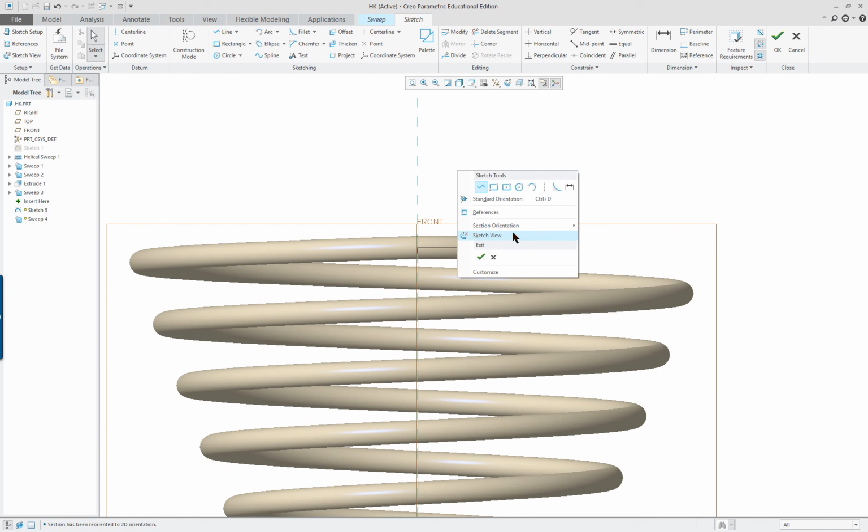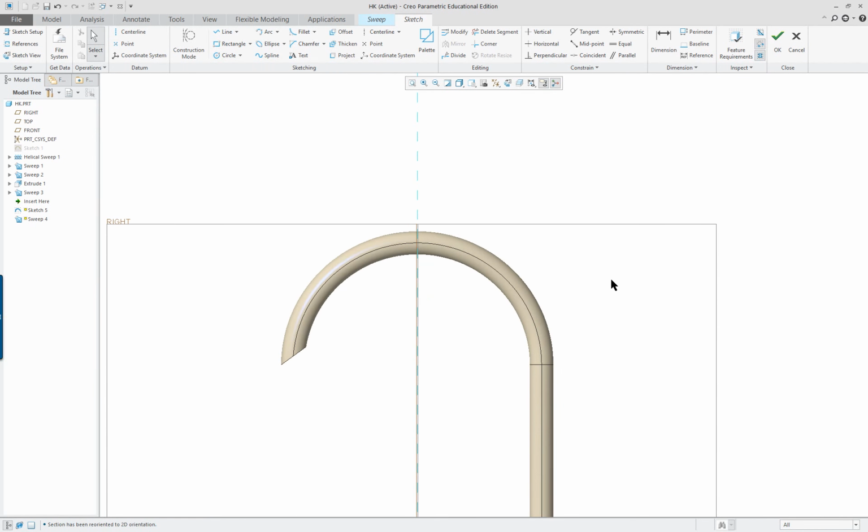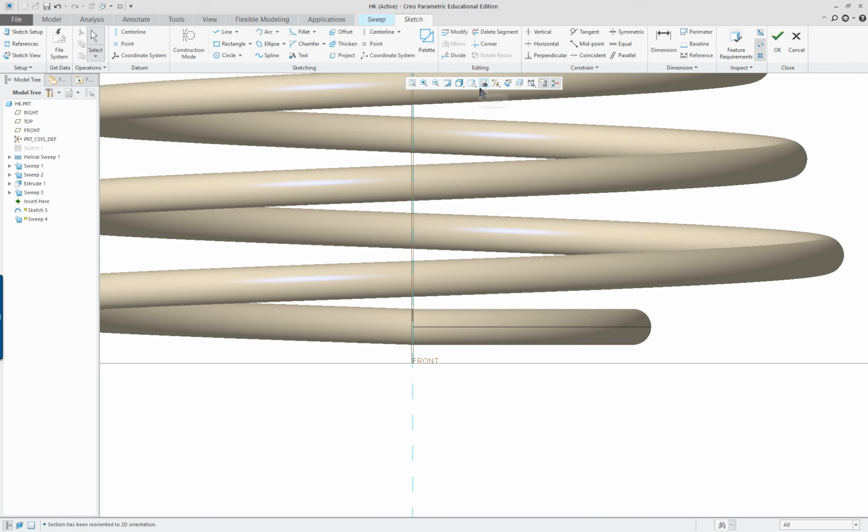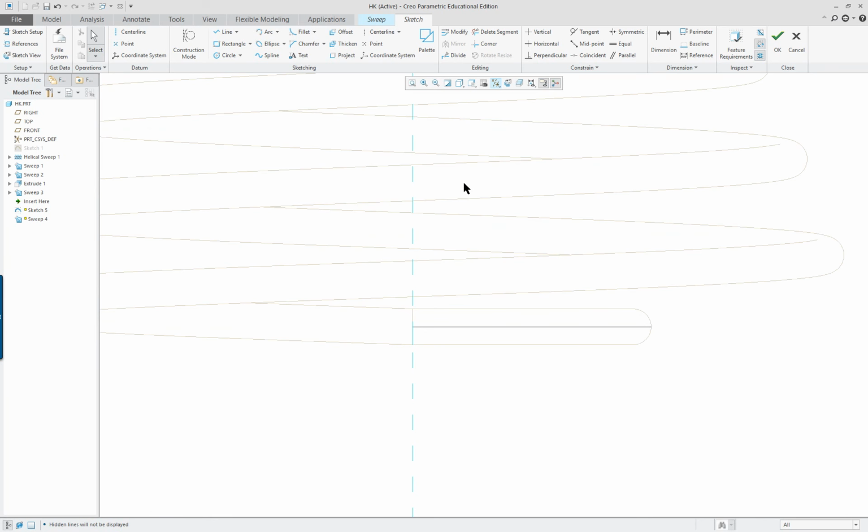And while I'm at it, let's flip the sketching plane. And we will turn off our datums. And how about going into no hidden line? Well, that's a little bit light. How about just shading?